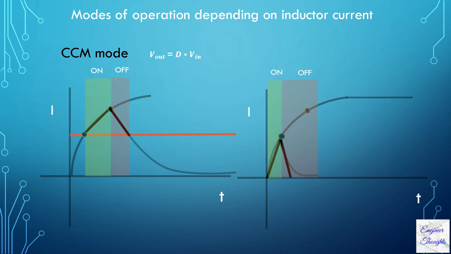But for very low values of current, the inductor value reaches zero for each cycle, and this is called discontinuous conduction mode of operation as the inductor waveform is discontinuous.